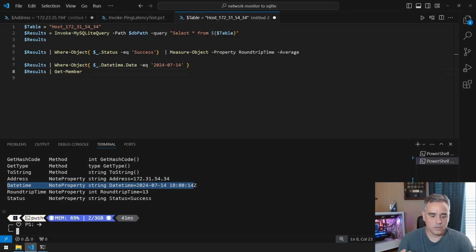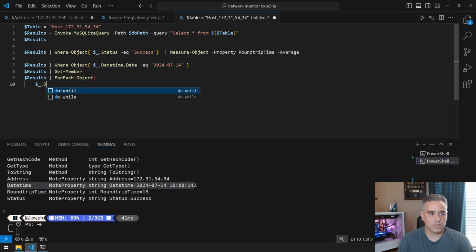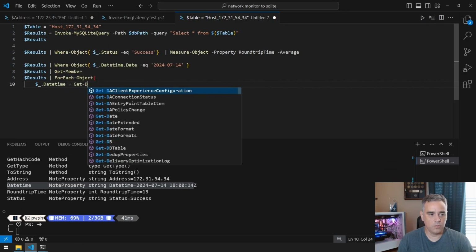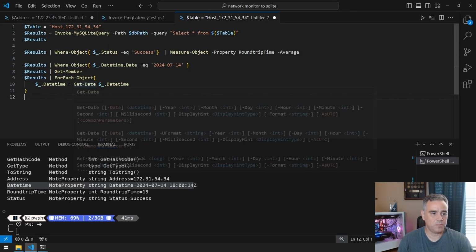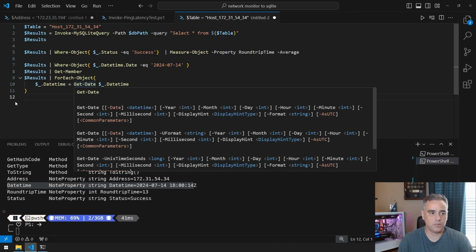So how do we go about actually working with the date times in there? Well, what we can do is convert this date time string into an actual date time simply by passing it to the Get-Date cmdlet. And so what we'll do is a ForEach through our results, and we'll set date time equal to Get-Date of date time. Since we built that string in a way that is easily recognized by PowerShell, we don't need to do anything else.